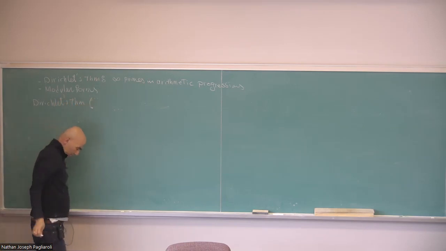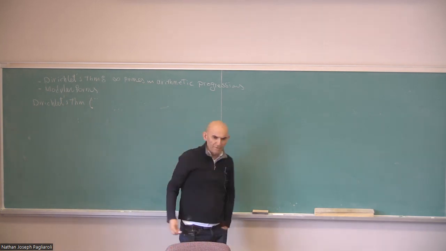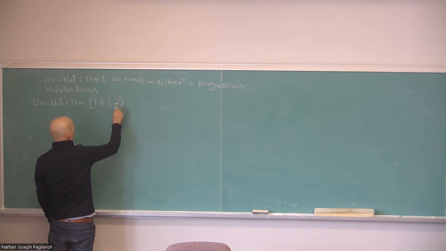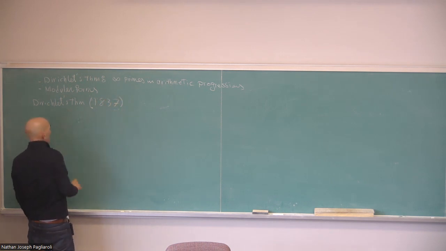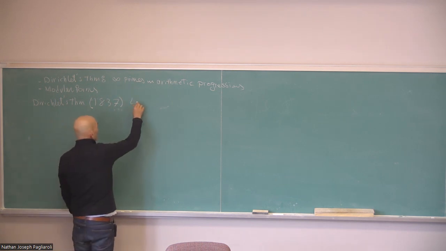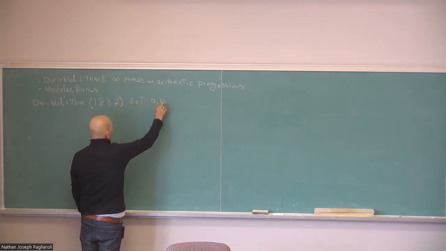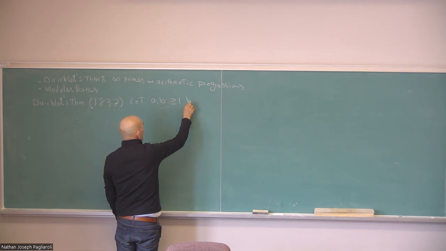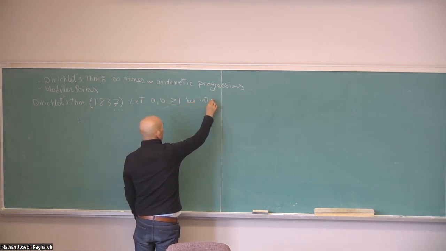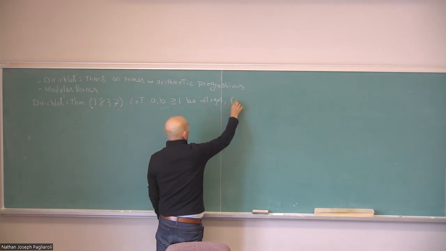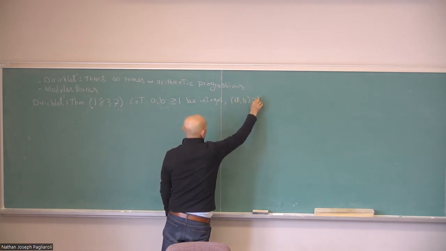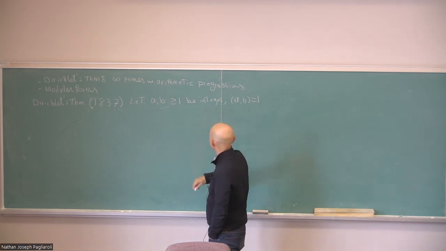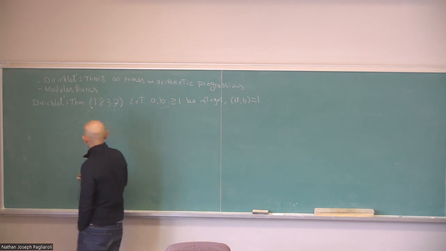This is a theorem that was proved by Dirichlet in 1837 in a very famous paper. I can state it like this. Let a and b, bigger than or equal to 1, be integers, with gcd(a, b) equal to 1. So it means that they are relatively prime to each other. So we have two integers bigger than or equal to 1 that are relatively prime to each other.